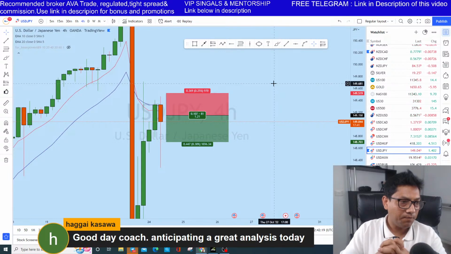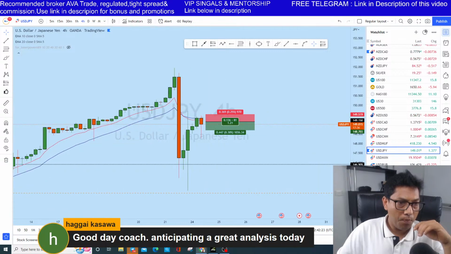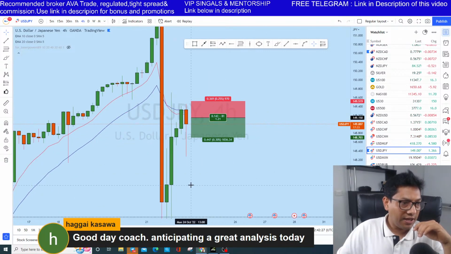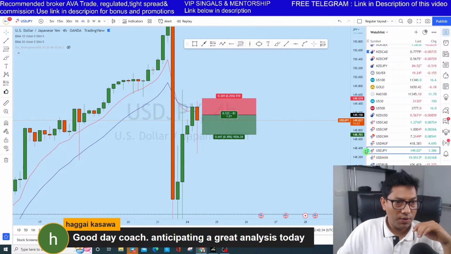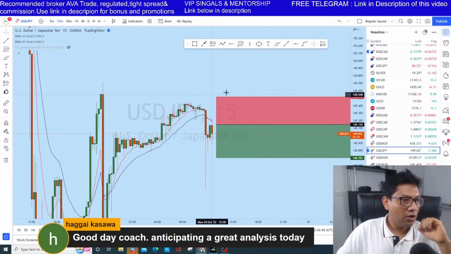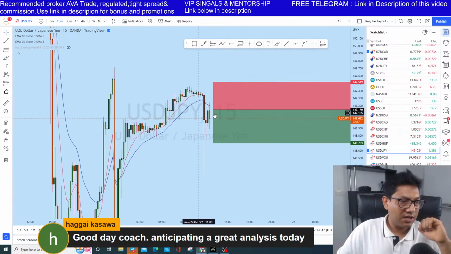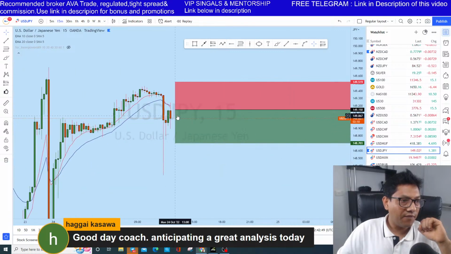So what I think is that dollar yen from here, we could see a movement to the downside. I think it will even come back to this level. Okay, so that could be a good move if it happens. Already we suddenly had a move, so that's good. Let me look at the 15 minutes. On the 15 minutes, to me it's a reversal. You can see from the 20 period moving average, a red candle is being formed, and after this candle we can expect a drop.